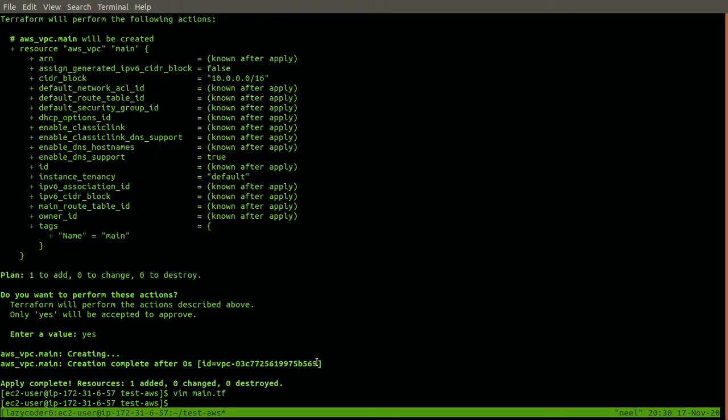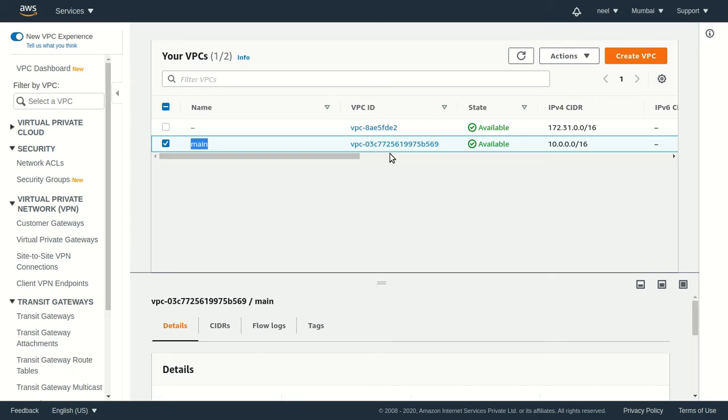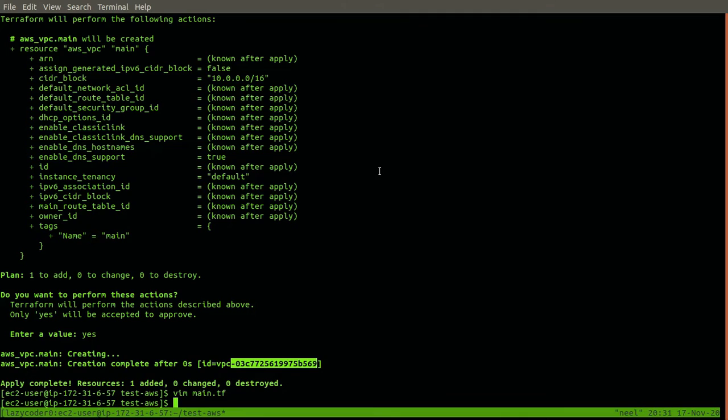So like that, you can create an instance, you can perform everything. Actually, you can go ahead, create an instance, then you can create a security group, you can create a VPC and then a subnet like that. Okay, so the main part of this is, you have already created a VPC.